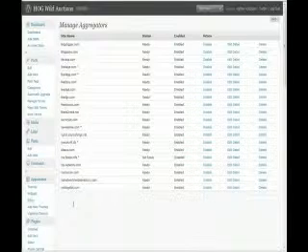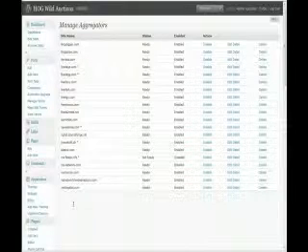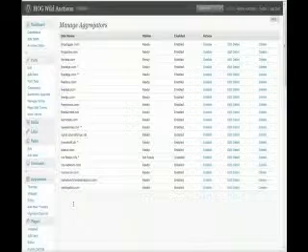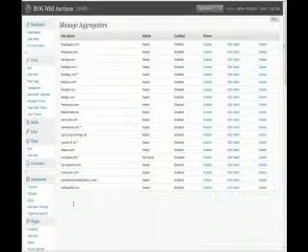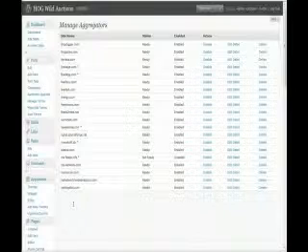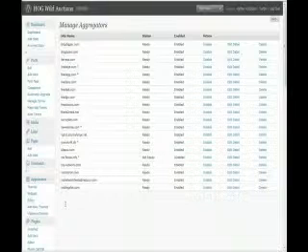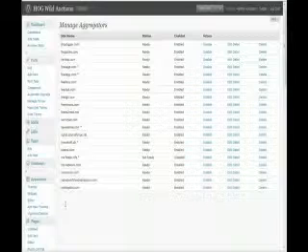Now, what this plugin is going to do is create an individual RSS feed for each and every post you create, and it's not going to mess with your regular RSS feed. It's going to create all new feeds, and you're going to create a folder in the root of your domain, and all the feeds are going to go there, and they're going to be populated out to every one of these feed aggregator sites. Now, what does a feed aggregator do? It populates your content and takes updates.